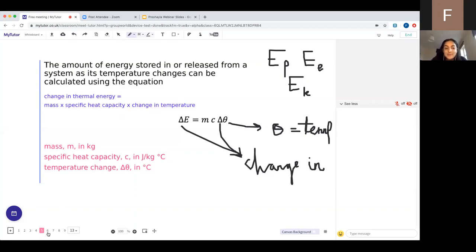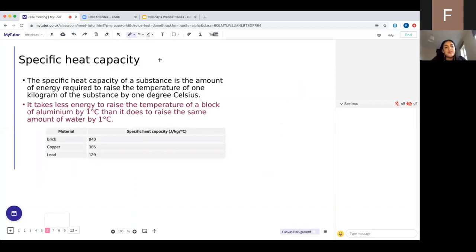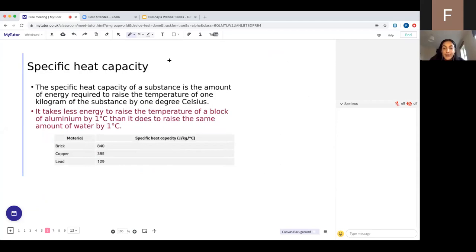So what is specific heat capacity? Well, specific heat capacity is a value that is independent to that material. So it's that material's value, it never changes for that material. The same with mass, that never changes for that material. So the specific heat capacity is this value that tells us how much energy is required to raise the temperature of 1 kilogram of that material by 1 degree Celsius. Okay, I'll say that again.